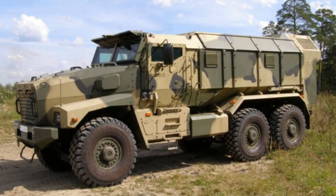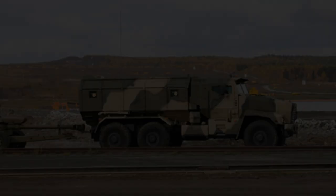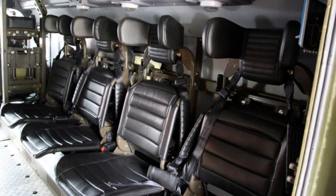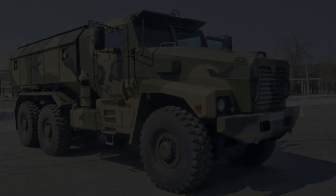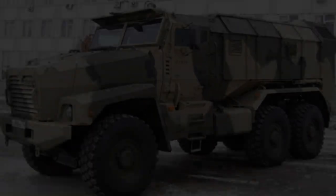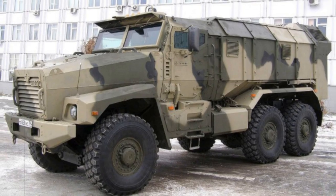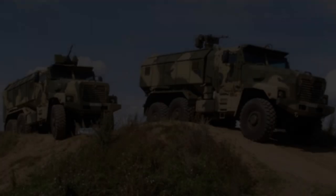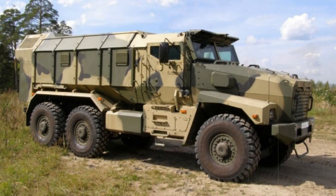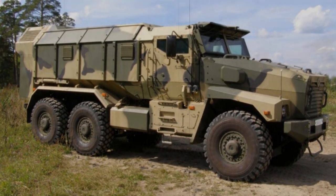The vehicle has laminated composite armor made of steel and ceramic. It is claimed to provide all-round protection from 14.5mm armor-piercing rounds. It has a V-shaped double hull that deflects mine blasts away, and is claimed to withstand blasts equivalent to 8 kilograms of TNT anywhere under the hull. The vehicle is also fitted with an NBC protection system. Dismounts enter and leave via rear doors, and there are roof hatches for emergency exit if the vehicle is overturned.